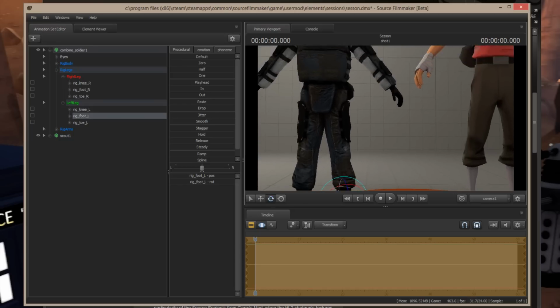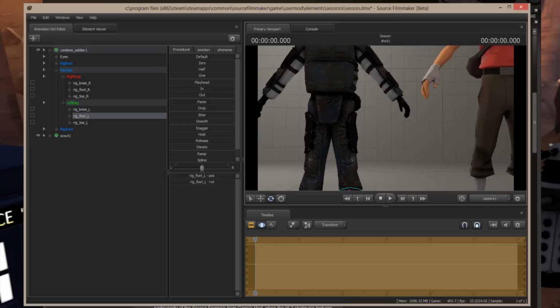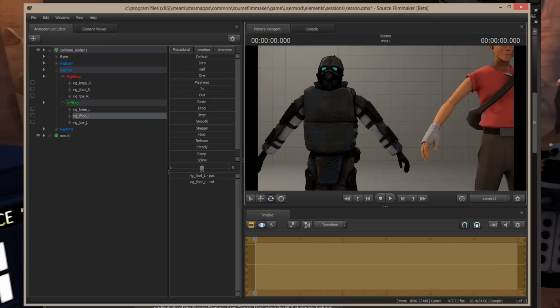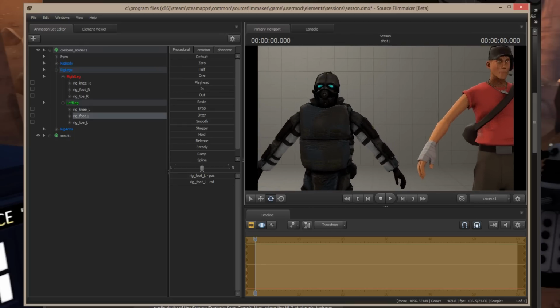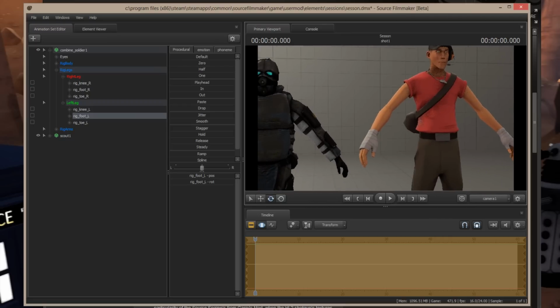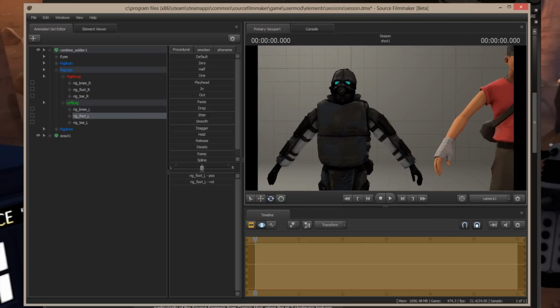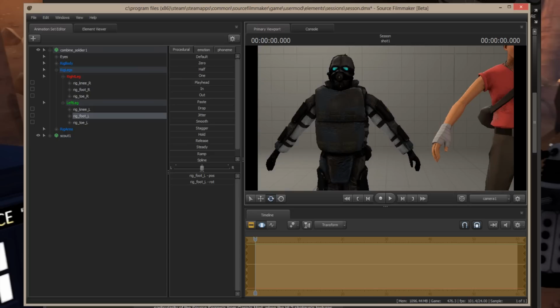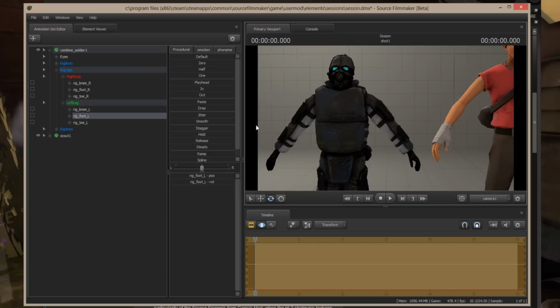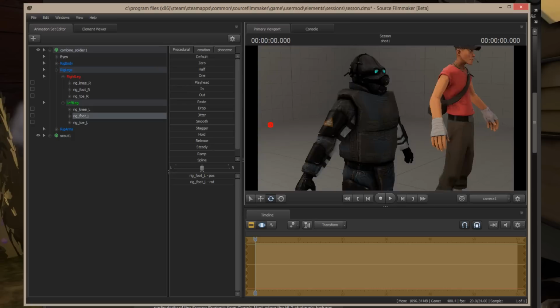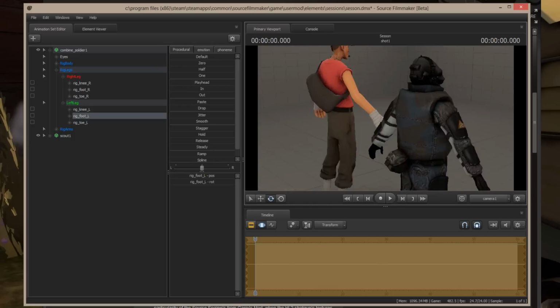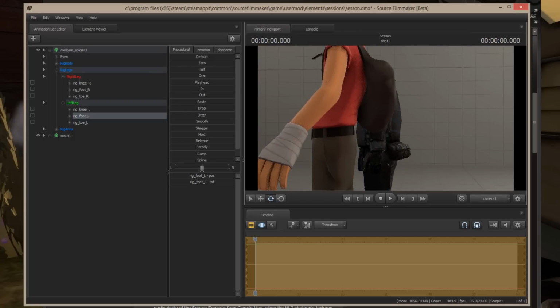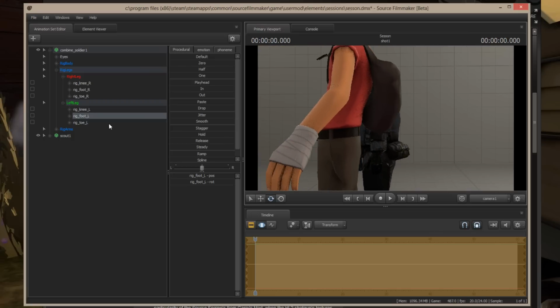That looks a little better. Arms and legs look pretty much good. Okay. Let's just take a look on side by side, see if they're in line with one another. Yes, they are, pretty much. Soldier can come ahead a little bit.